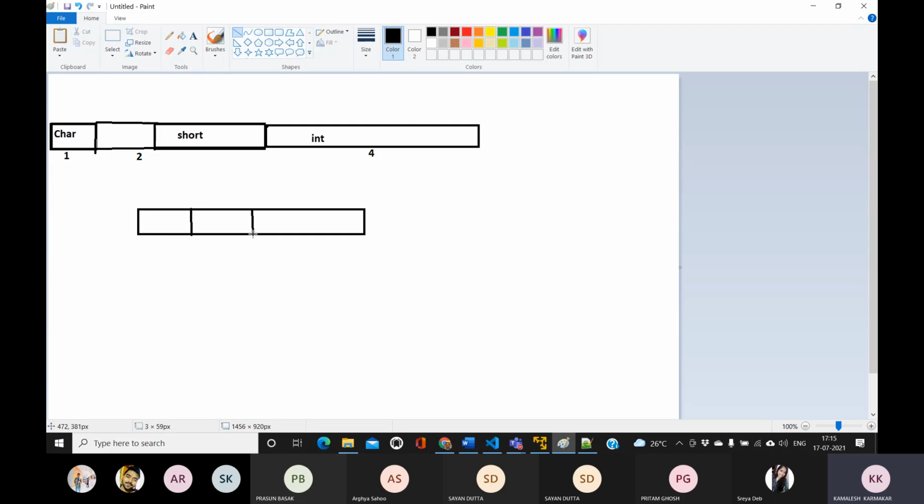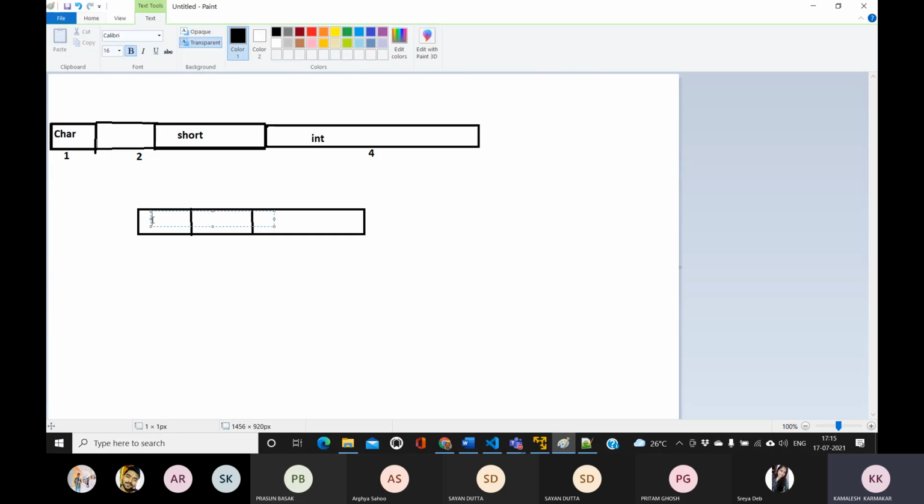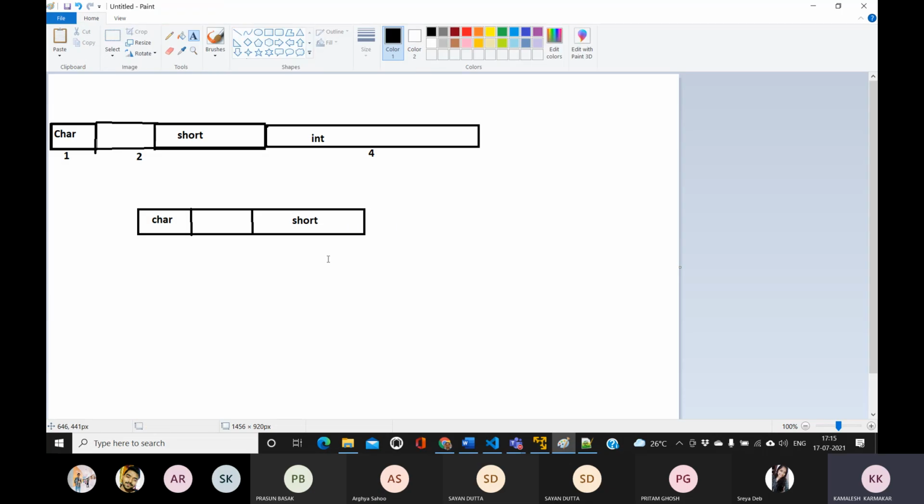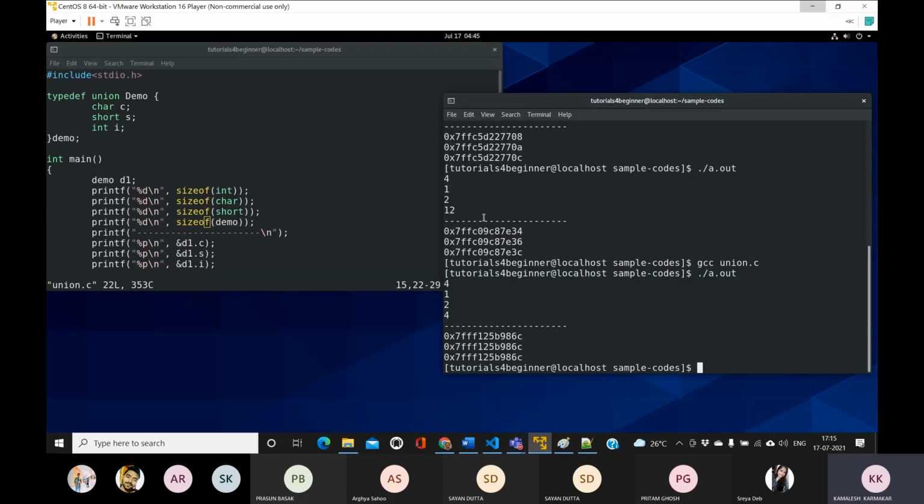In case of union, if we think that the first byte will be allocated for character and this one for short, no, it's not possible. It will not be allowed. So only one member can be kept at a time. Let us check.